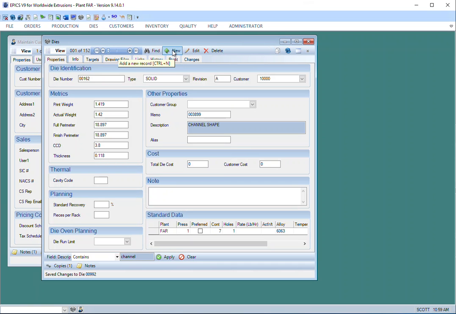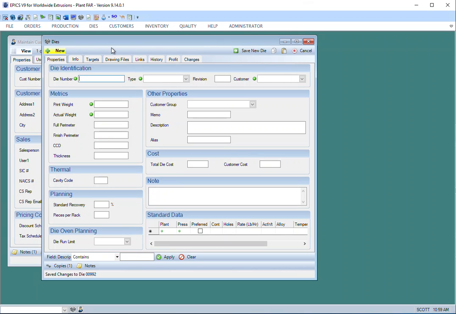So I will click new. Notice that the new mode is this bright yellow indicator here. Also notice that new has the required fields with these green dots. Each of these green dot fields, and also if the screen contains a grid like this one does, you'll see the green dots there as well. So when you're entering, in this case, a new die record, you of course can enter all the information that you have, but you must include the data for these green dots.